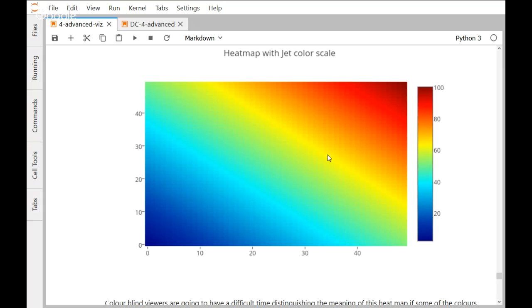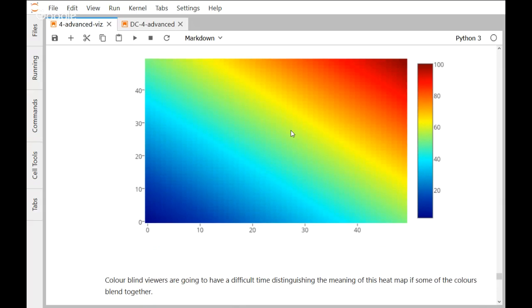Another disadvantage is that our eyes or our brain tend to see yellow as more important, as a highlight. You may not want exactly that part of your data to be highlighted and seen as an important feature of your data set.